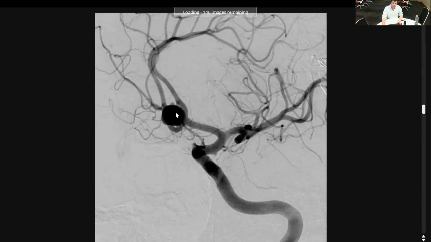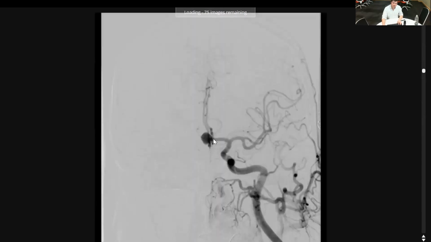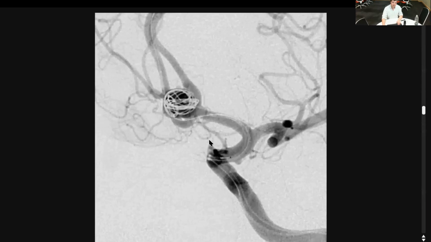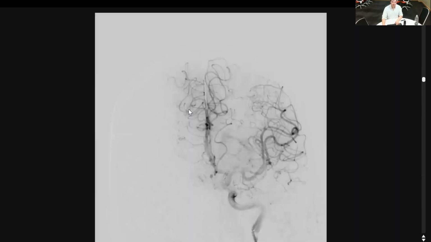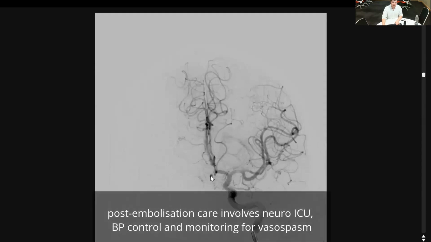And just to show, this is what it looks like in the lab. So this is coming up the left internal carotid, MCA, and the branches over here. And this is this ACOM aneurysm filling in here. They fiddled and did some stuff and put some more wire in. That's probably about 7 hotel trips of metal that they put in this person's head. But at the end of it, they've still got preserved flow coming up both anterior cerebral arteries. So they managed to preserve flow through that anterior communicating artery after treating the aneurysm.